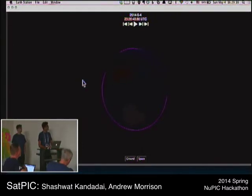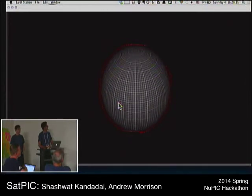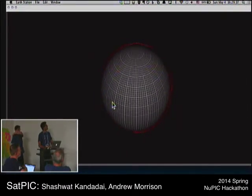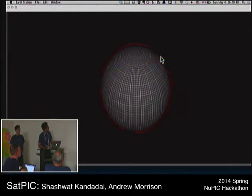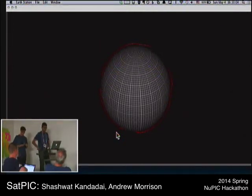So we asked NuPIC what it thought the satellite would look like, and it's not as smooth. But it kind of got the idea. It's still going in a circle. I think it takes a nosedive at some point along this path. But this is like 90 minutes' worth of the ISS's flight. So, not bad. I think the next thing we would do is try and get as much data to be rendered here, so you can see the orbits and multiple orbits and see what it was doing.